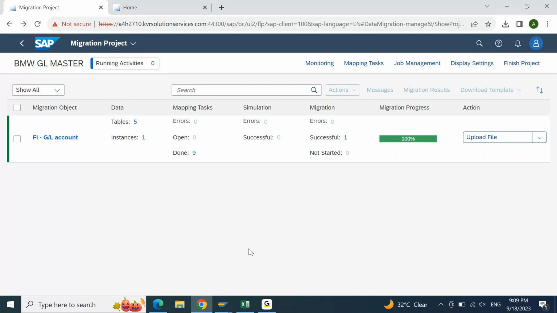Sir, we are not using the 1909 version. So how is it possible to use LTMC and data upload? That is as of now not relevant. Later on, I will give 1909 a few IDs. But for now, it is not relevant, not required. As of now, we are testing only 2022 and migrate your data version, right? Not only LTMC, correct. LSMW, LTMC and migrate your data, right? Correct. Okay.